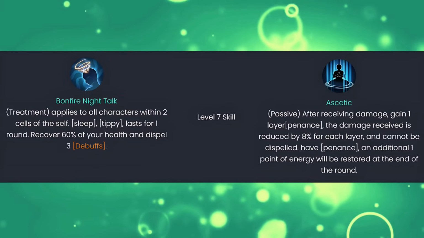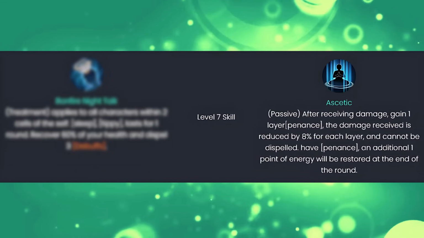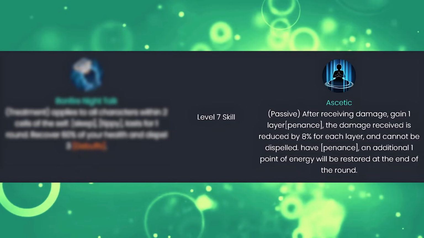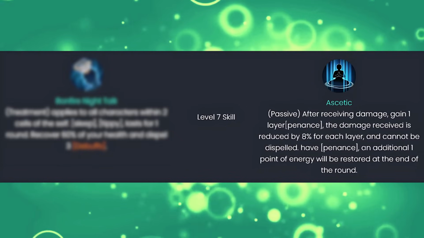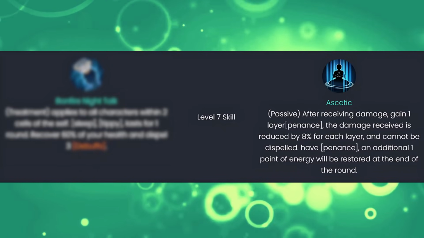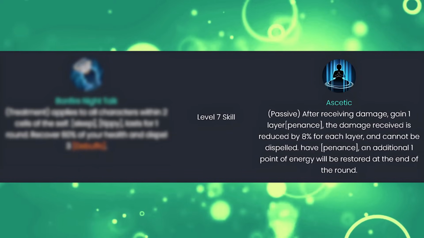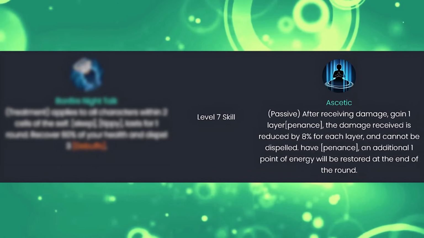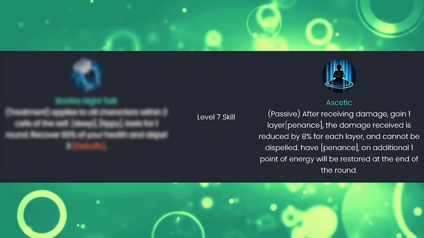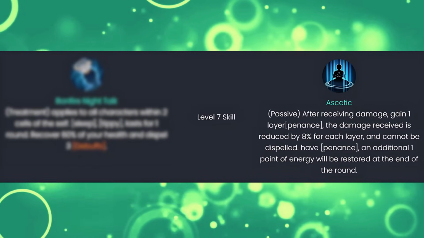At rank 7, we have a healing skill and a passive. The first skill is called Ascetic. This is a passive skill, where Taair gains 1 stack of penance after taking damage. Penance is a buff that decreases damage taken by 8%. This effect can be stacked up to 3 times and cannot be dispelled. In other words, each stack of penance decreases the damage taken by 8%. Additionally, he'll recover 1 energy if he has penance stacks at the end of each turn. This is a really nice passive because it's giving Taair a combination of energy regeneration and damage reduction.